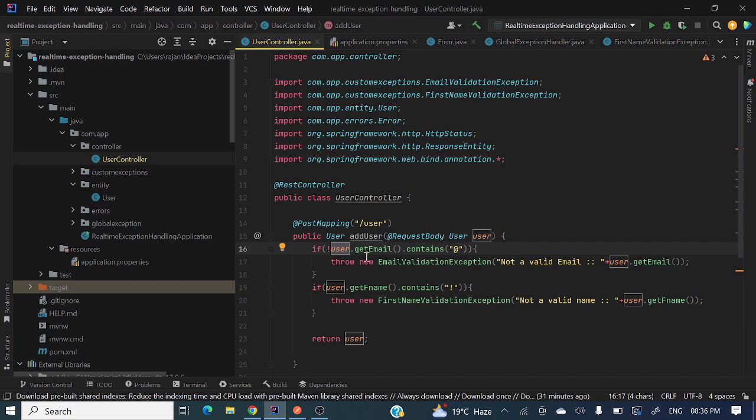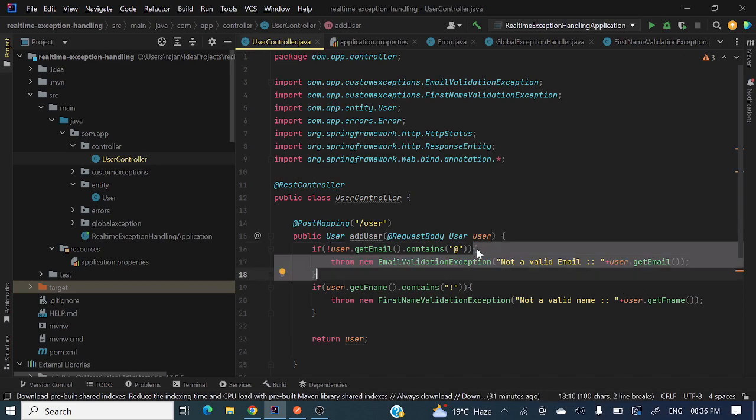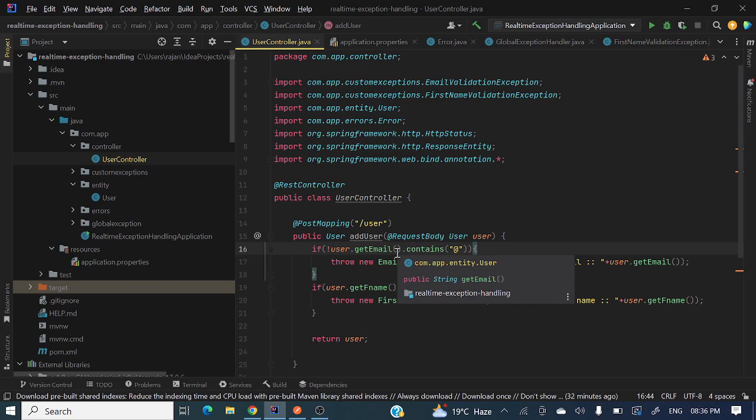If the email ID does not contain the @ symbol, it is not a valid email. In that case I am throwing a custom exception, EmailValidationException.